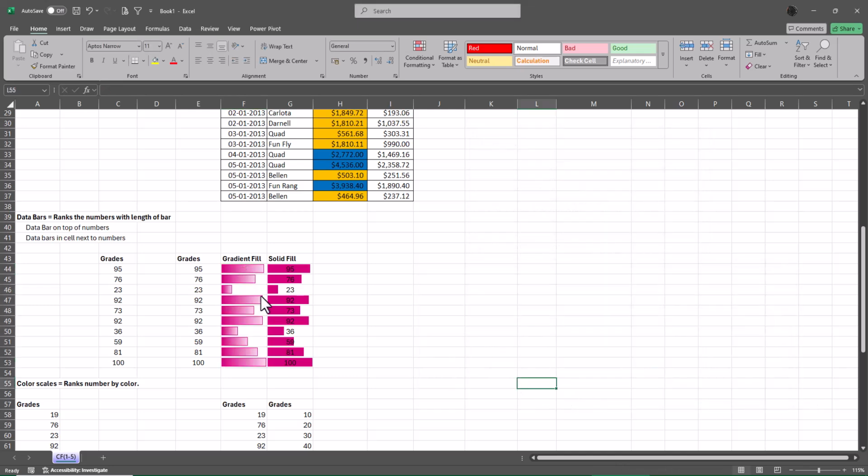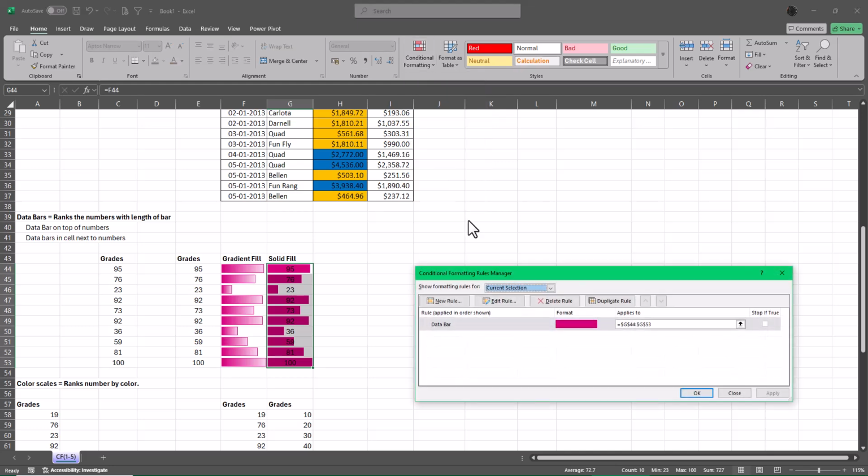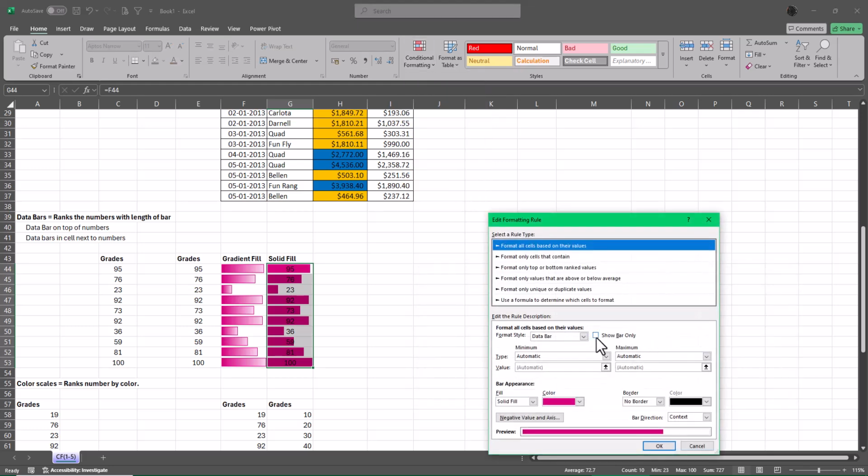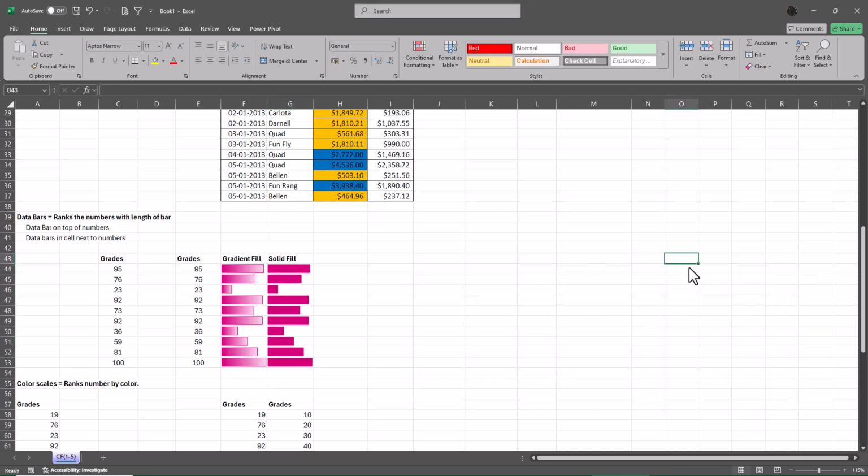So I'm going to select this data again, go to conditional formatting, manage rules, and then edit the rule and say show the bar alone. By that way, it showcases as if the number is coming from the grade column, but unfortunately each and every column has its own number in it. The only thing is I've made it invisible so that you will not see that as a data set here. This is how we can play around with data bar for us.